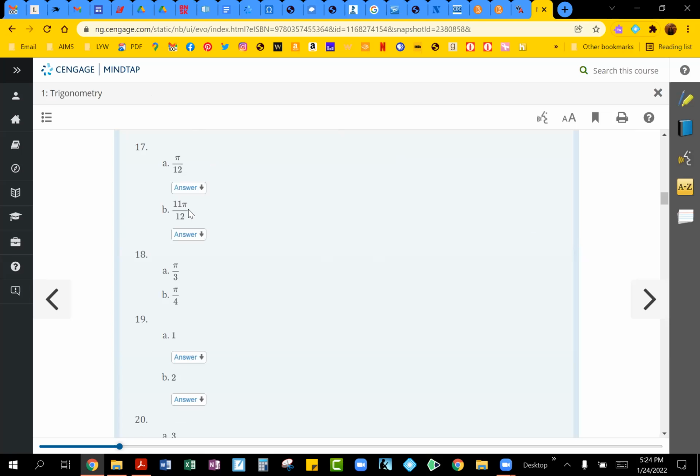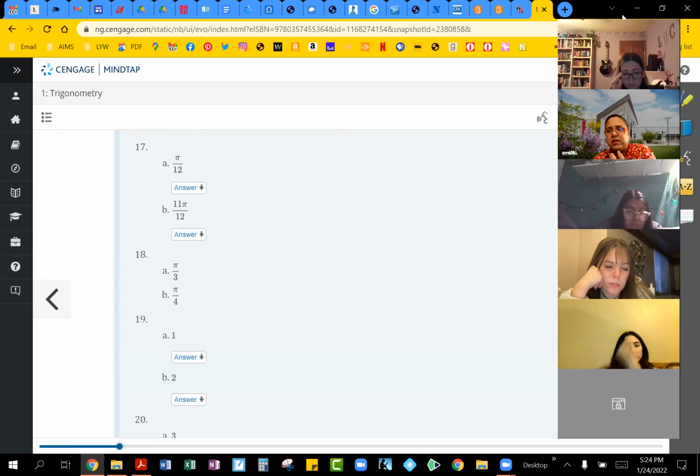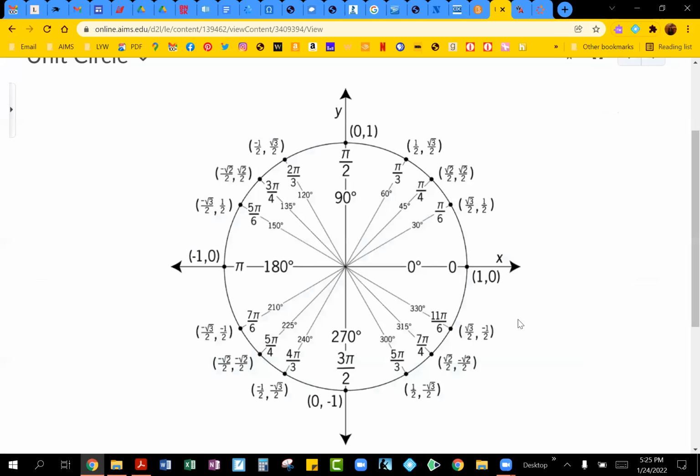Now, when you think about 11 pi over 12, where do you think this angle will fall? Is it larger than pi halves? So 11 pi over 12. Definitely larger than pi halves, because remember 12 pi over 12 is the same as pi, because the 12 cancels out, leaving you with pi. So that means you are looking at pi over here, and that's one section, pi over 12, missing.